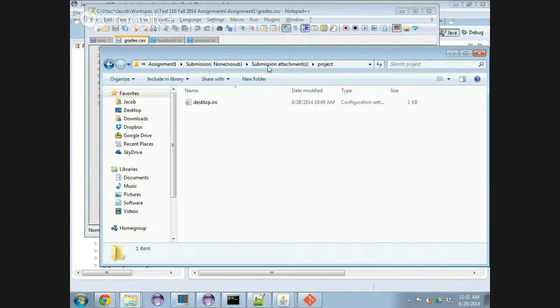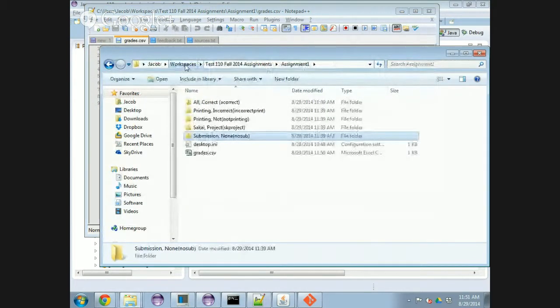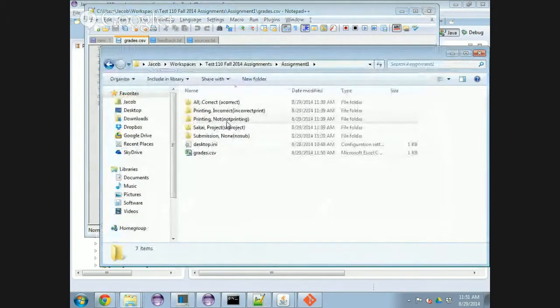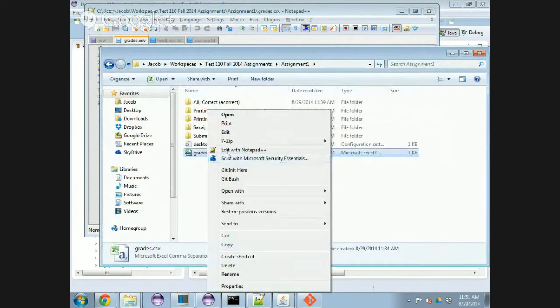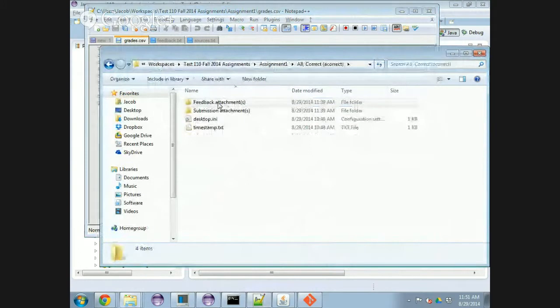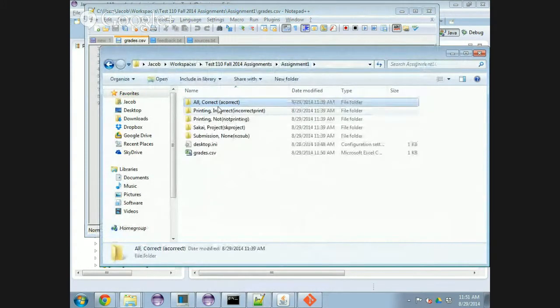So what you'll want to do when you upload all this stuff. That's automatically generated. Remember I was showing this folder of all this stuff? This is the thing you downloaded and extracted from Sakai. This is this folder, this file right here. It now has all these grades that you just inputted, and each of the people you actually graded have the feedback attachments, including all of your comments.